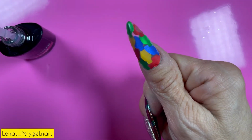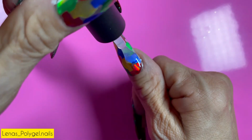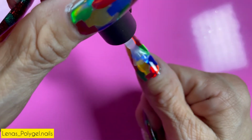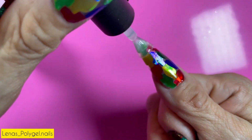I was happier with this one just because it was a little bit less bulky. But yeah, I like the way it came out. I think I'm still surprised at how good it looks. I wasn't sure about this one, guys. Let me know what you think.